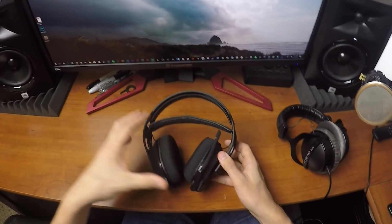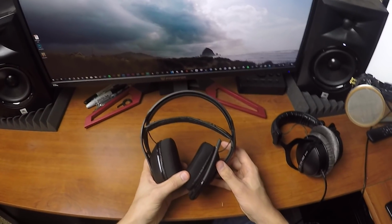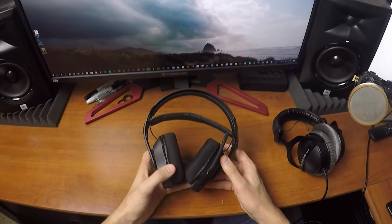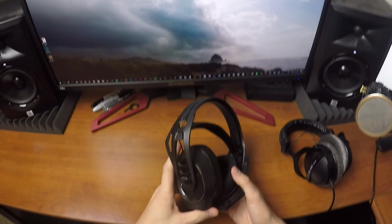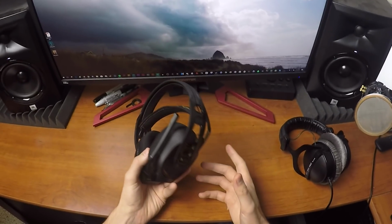But they work really well with this, and I do think these are tuned a little bit with their sound signature to be better for gaming, which is normal for a lot of gaming headsets, but the trick is doing that while still making them sound a little bit natural and a little bit lifelike, and I think Plantronics got it. Like, I honestly, this is good.